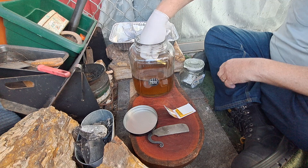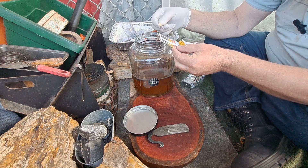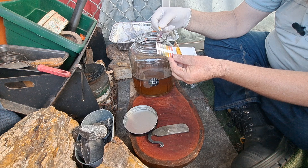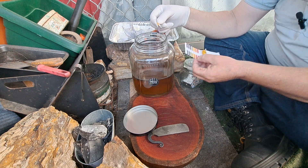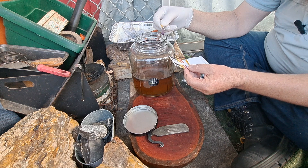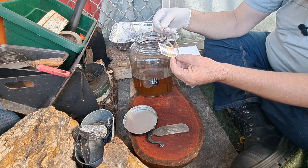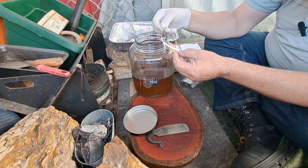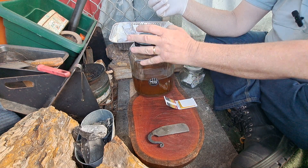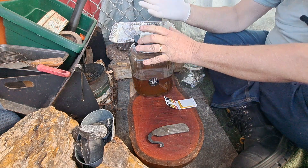Testing it — it goes purple straight up, which is 12 pH. Purple is a strong 12 indicator, and that is the strongest batch I've ever made. That's a very strong alkaline caustic indicator — there's no hesitation in it. It's not gone that brown colour which is 13 or 14, but it's a very good 12. It's a good batch. That is a very good batch of ash lye.